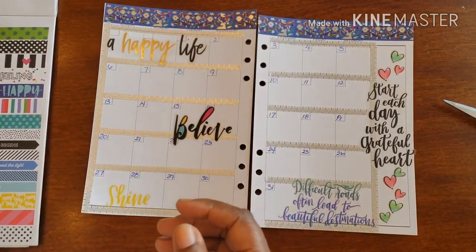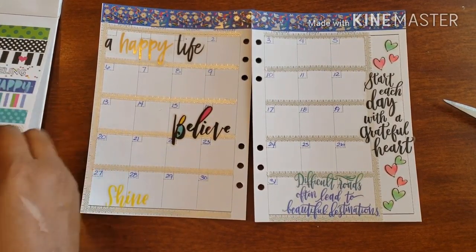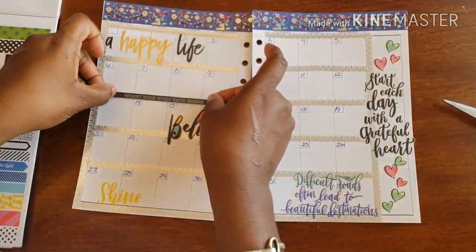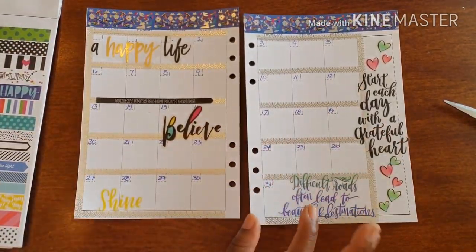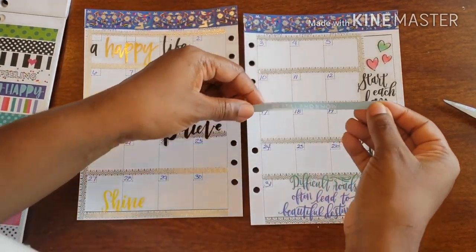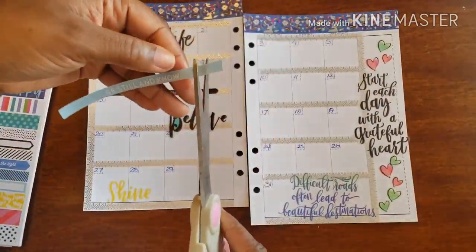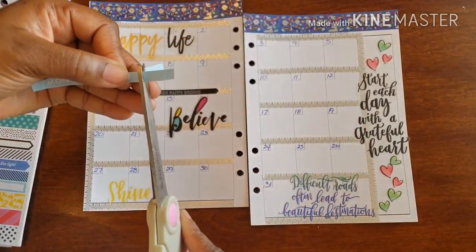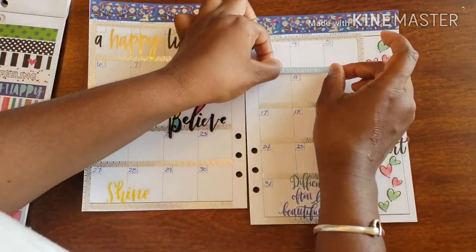And when I realized we have these really awesome banners, is worry ends when faith begins. So I'm gonna put that here too. Just because we have enough space here. I did want to do it on this side, but whatever. Well, how about this? Be still and know. And the awesome part about this is I can cut. So I don't have to worry about missing out. We can cut. Be still and know.